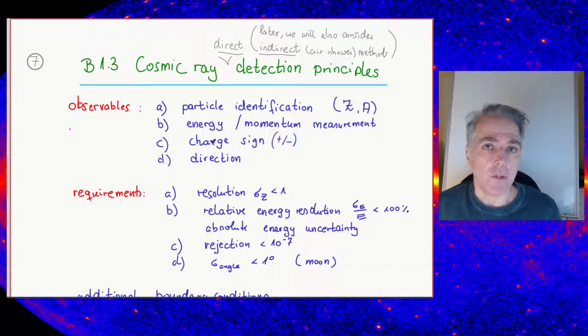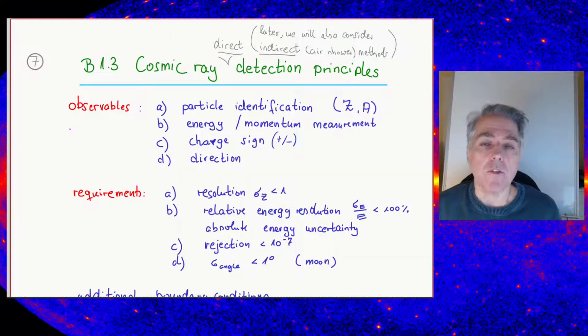There is a second part which deals with the energy resolution, which is not the statistical uncertainty of the measurement of each individual energy of a particle, but the systematic uncertainty with which our detector reconstructs a given energy. And that systematic uncertainty is rather important, as it is difficult to calibrate, first of all, and for steeply falling spectra, any shift of the energy will shift the power law to a higher energy or to a lower energy, and therefore the flux will change. For very strongly falling power laws like the cosmic ray spectrum, this is an effect which is quite important in terms of the flux measurement in turn.